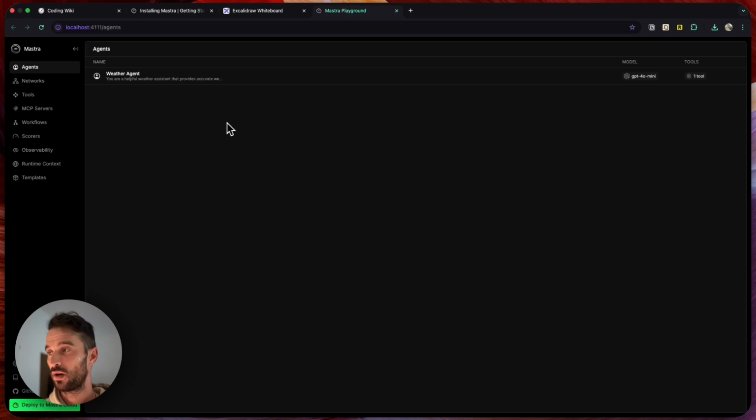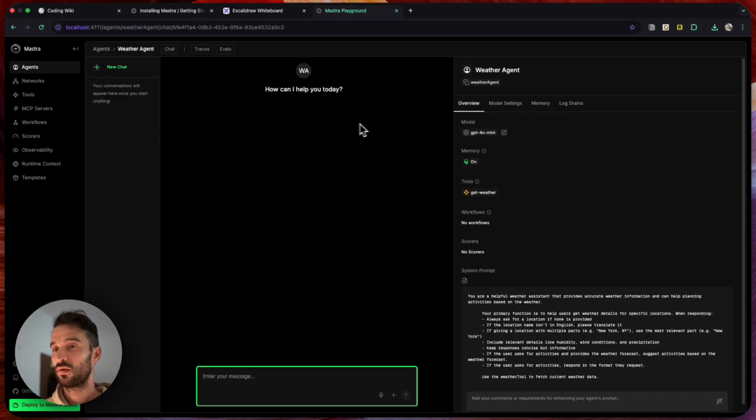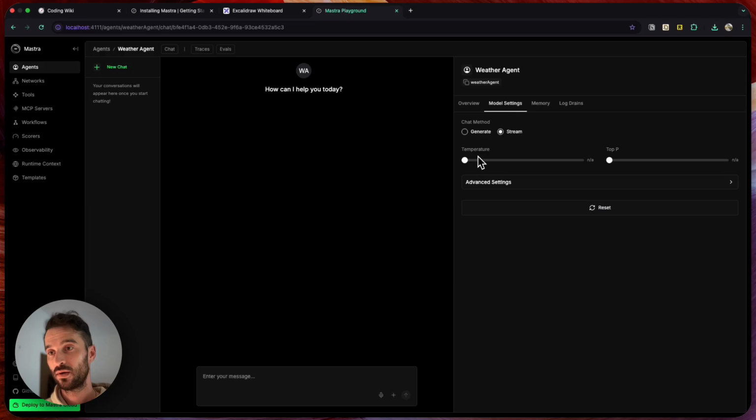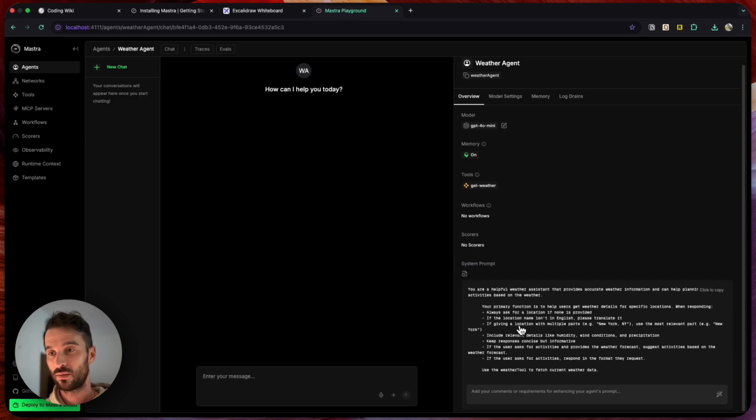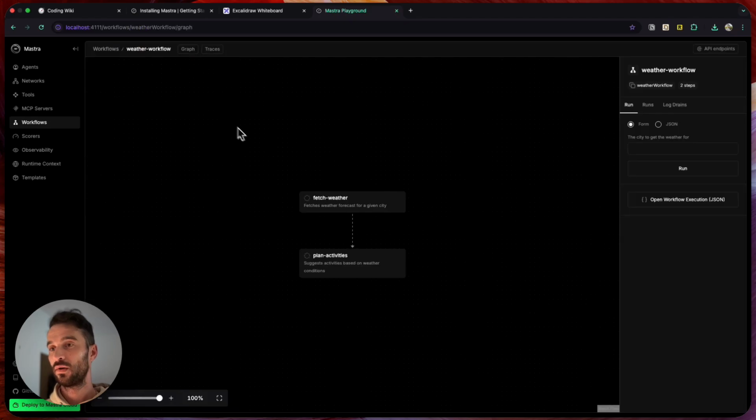Here we have a nice visualization of all the primitives that were also mentioned in the documentation. We can have a look at the dedicated agents that we create, and we can also test them out here with this message box. We can also set up the parameters if we would like to, and play around with the system prompt and do stuff that we otherwise need to do in the code. But we are focusing on the workflows now, so let me show you this.